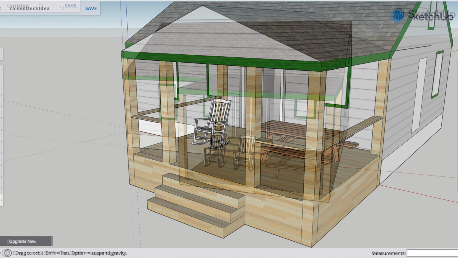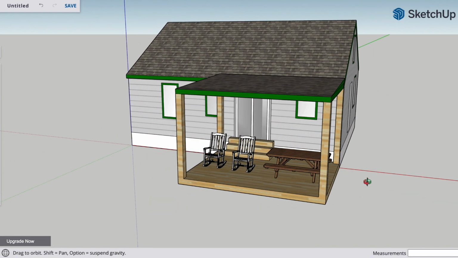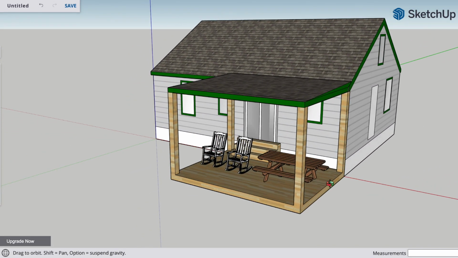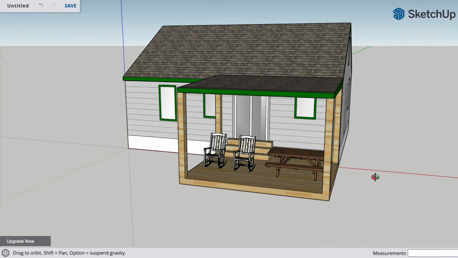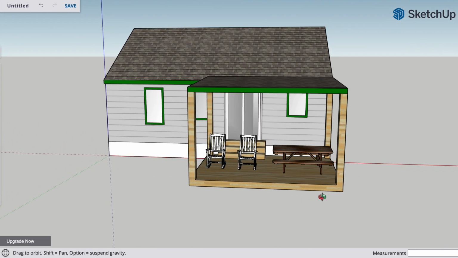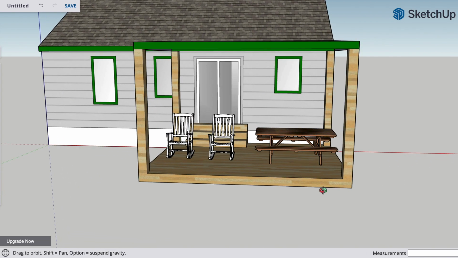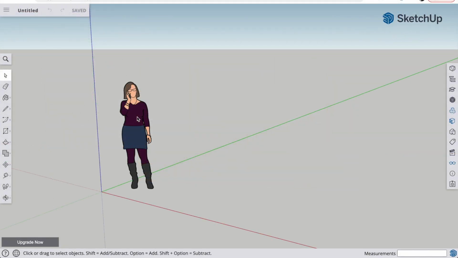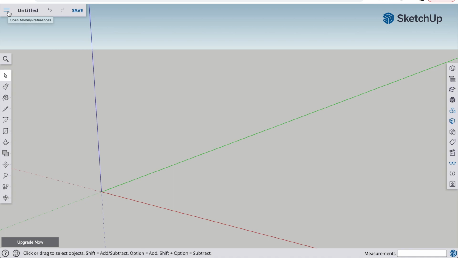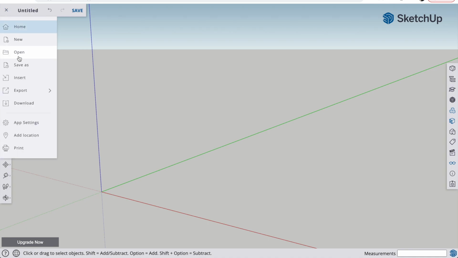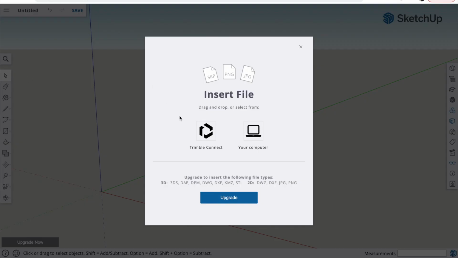Do I want to go with a deck? Do I want to go with a paver patio? What size should it be given the size of the house so it doesn't look like there's a massive deck? Should it be covered? I think after having made multiple designs, I really am leaning towards another paver patio. I feel like the deck is just going to look too big alongside the house, and it really limits the number of ways that you can access the area. So I'm hoping I'm starting to dial in my design.